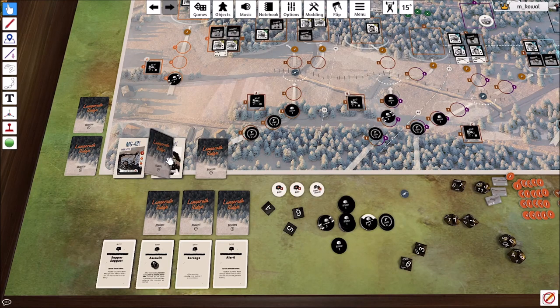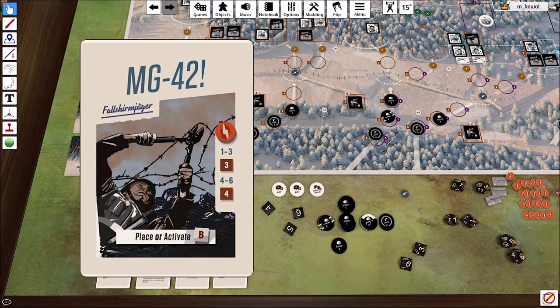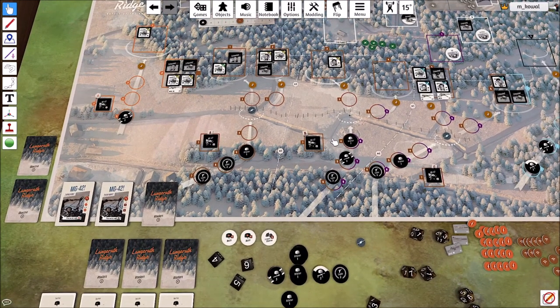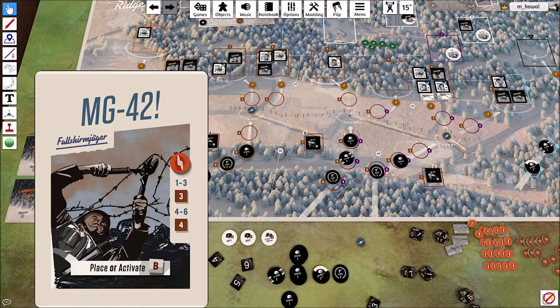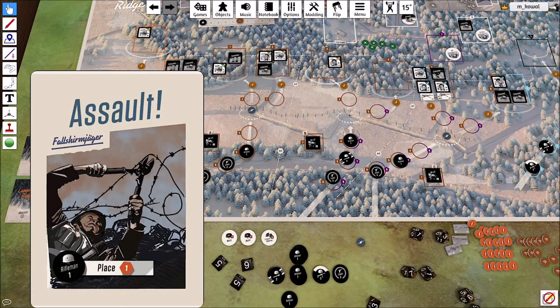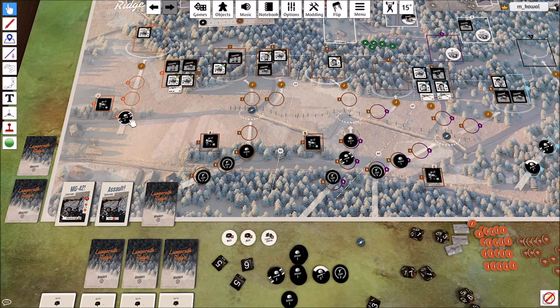Okay, still 6 cards to go. Place or activate B. B is here. We are lucky because we have only one guy, so it might be that he will not hit anybody. 1-3, position 3, 4-6, position 4. Okay, position 4, nobody. Okay. We place one rifleman here.